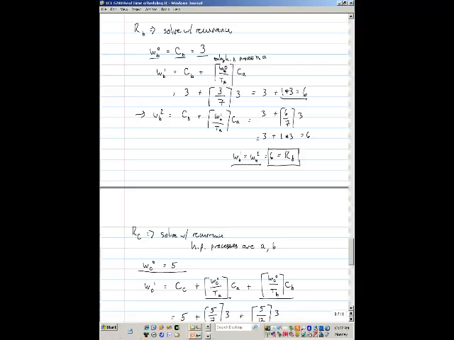So WB2 looks as follows. WB2 is equal to C sub B plus the ceiling of WB1 over T sub A, times C sub A, or in other words, 3 plus the ceiling of 6 over 7 times 3. That's 3 plus 1 times 3, or 3 plus 3 is equal to 6. What we have now is WB1 equals WB2. So this was 6, that's 6. They're both 6. We can stop.